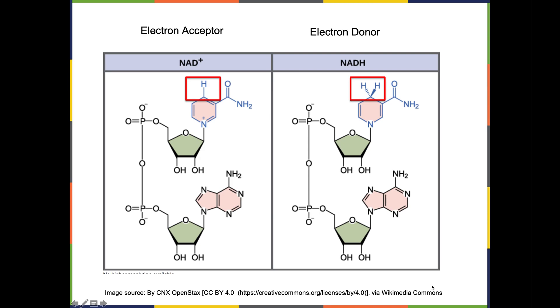One of the electron carrier molecules is NAD. You don't need to know the long name or structure. I'm only showing this to emphasize how this molecule can pick up an electron. Any electron carrier has two different forms: an electron acceptor form, which means it's in a state where it can accept electrons, and an electron donor form, where it's picked up an electron and is going to deliver it somewhere else.